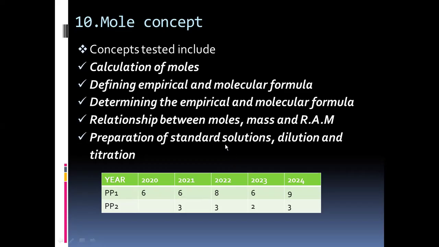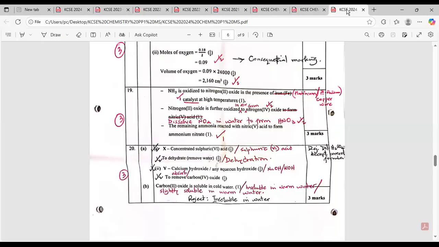Is there any of the years that you would like us to go through? Someone to share, if there is any. If we don't have, we can just go to the last part. 2020? What have you said? 2024. Okay, 2024. Let's have a look at how the question was tested in the year 2024 about moles.